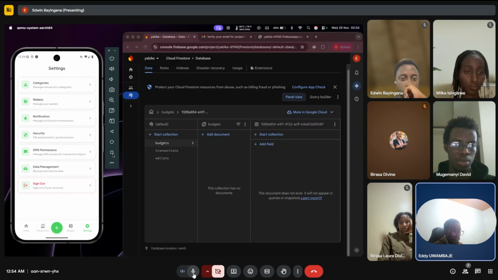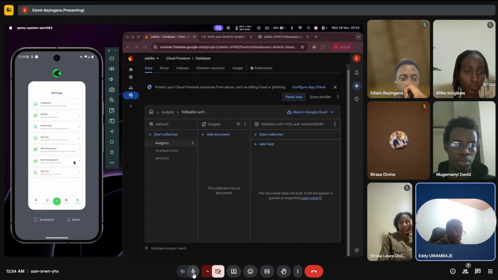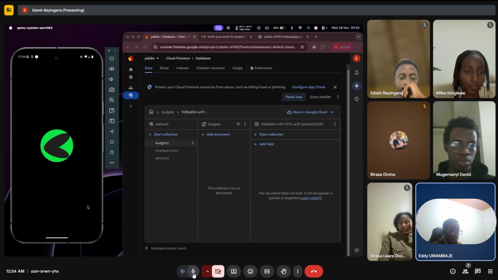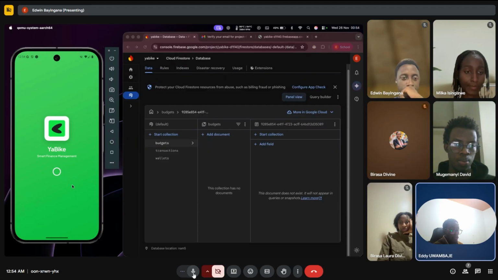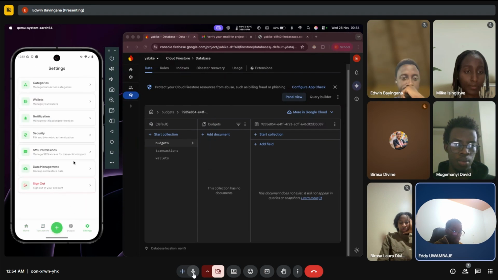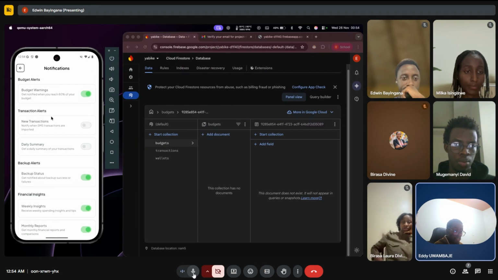But before we check this feature, let's see if the data persists after the app is closed. And as you can see, we still have our user logged in with the same data. And if you go to the notifications, you can see that our preferences are still the same.